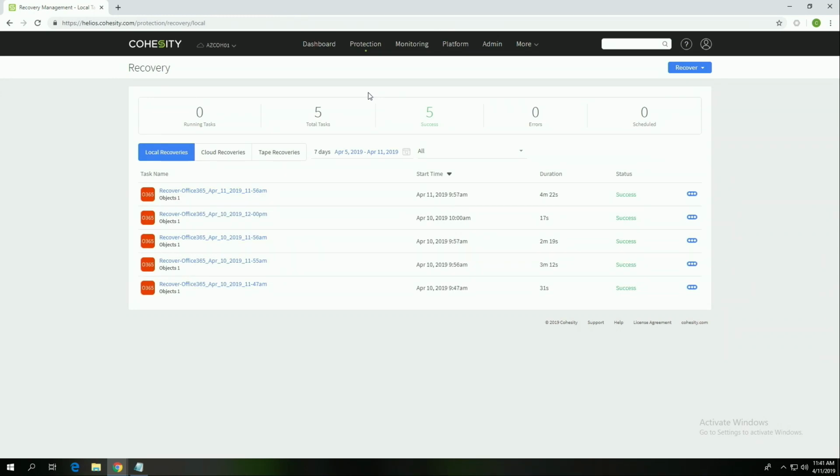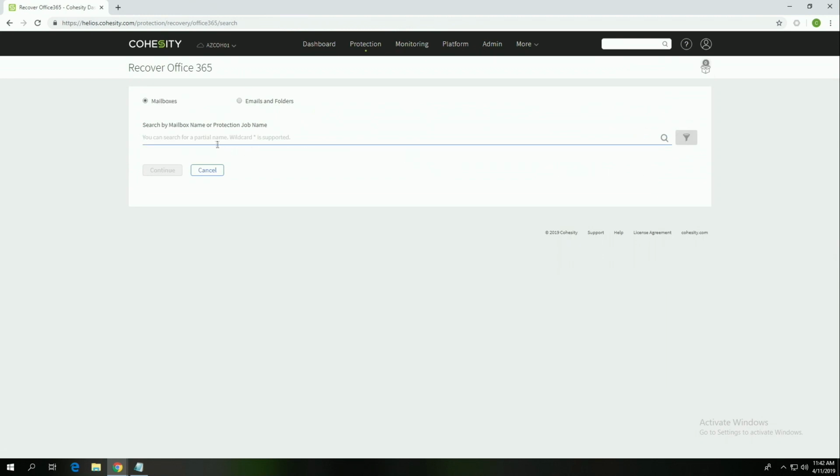The very first recovery type is a mailbox recovery, but I'm going to redirect it so that it gets put into my mailbox, just so that I have the ability to review the data. So I'll go to recover and choose Office 365.